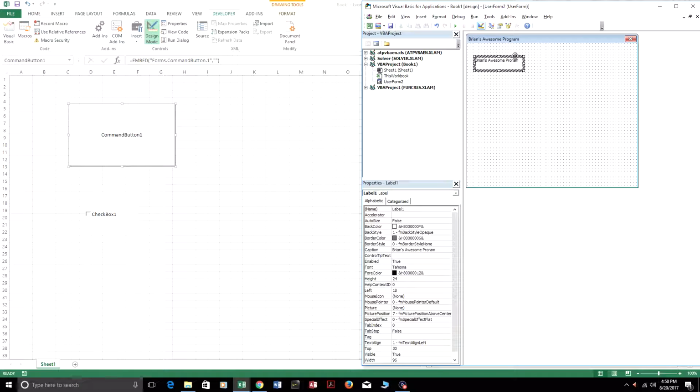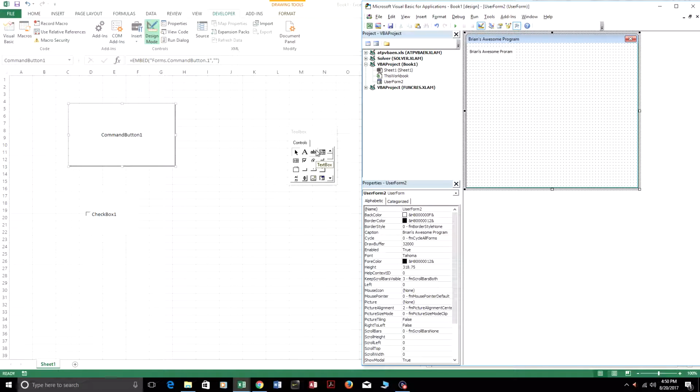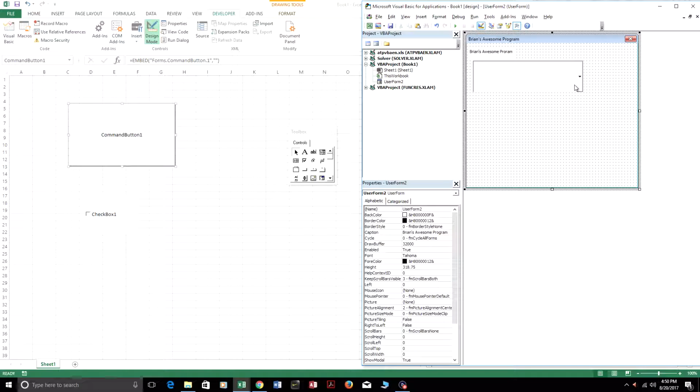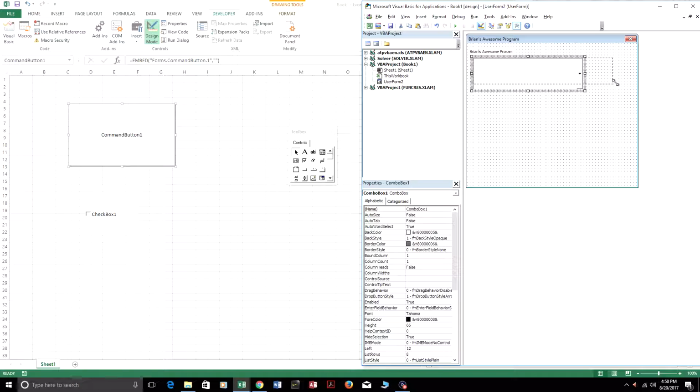And it's just like how you could put text on your form. You can write whatever you need to tell people to do. Here's a combo box. You could just fill it with a set range of values, and it's kind of like selecting from a drop-down box. So I'm just going to show you how to create those values and link them to the combo box before I show you any more controls on the user form.